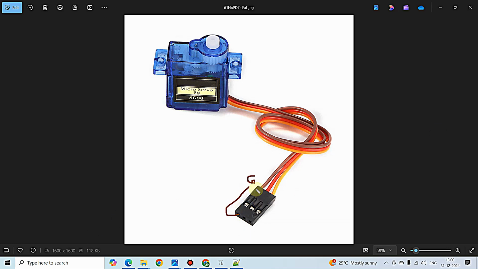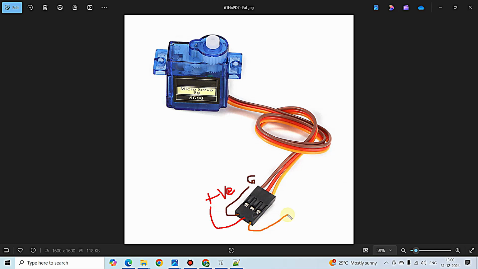The middle red wire is the positive wire, that is the power source wire of the servo motor. This is the positive rail using which you can power up the servo motor, and the last and final wire is the orange wire right over here.